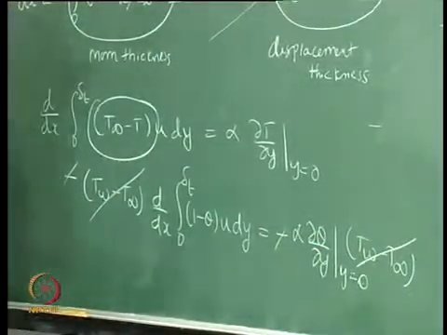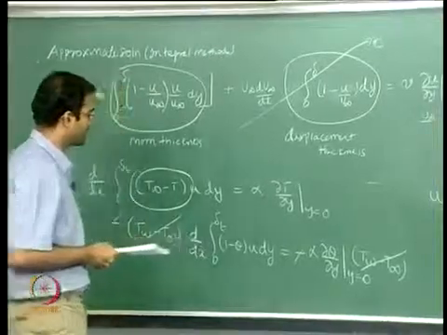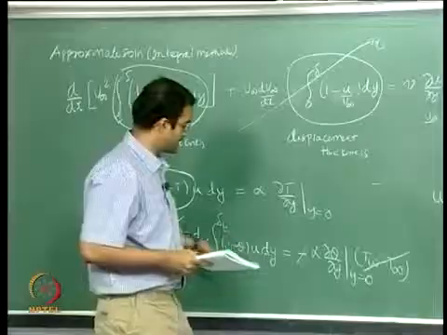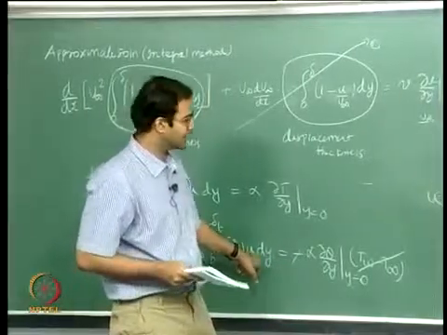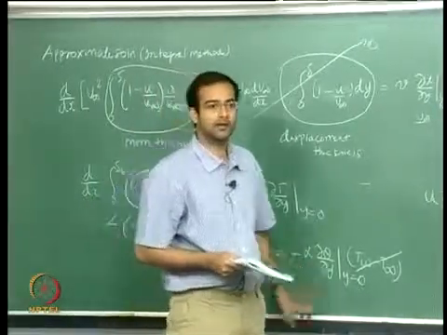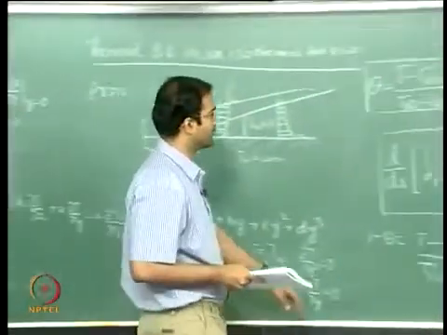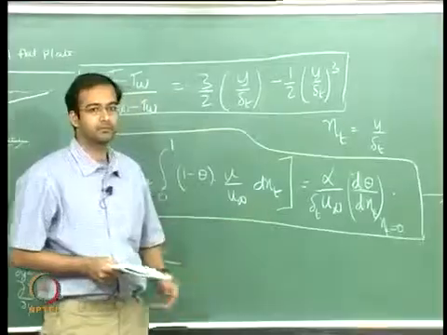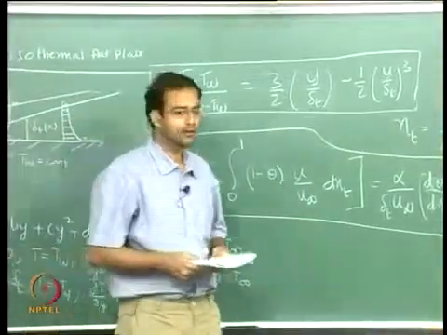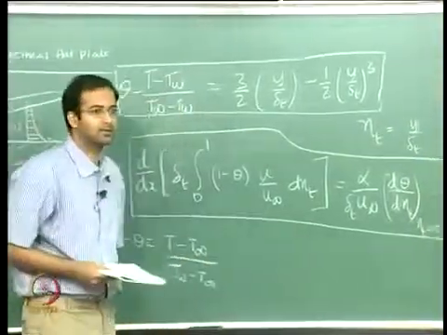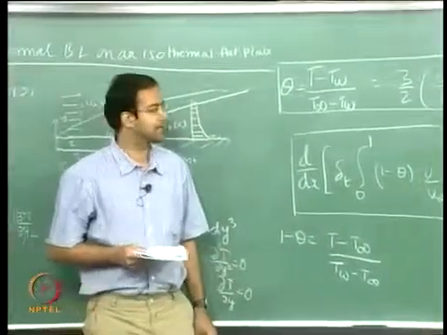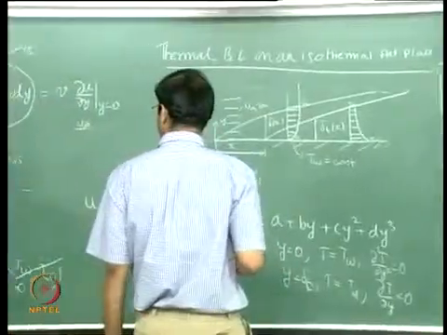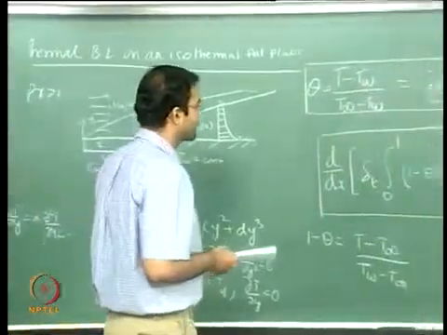All right. So now the rest of the things is I am multiplying and dividing by u infinity, and this is u by u infinity here, and the other u infinity I am taking to the denominator here. Okay, and I am transforming from y to eta t. That's all. Okay. Any doubts? I hope everything is clear. So if you have any doubts, please let me know. I am going a little bit fast, assuming that you could follow.